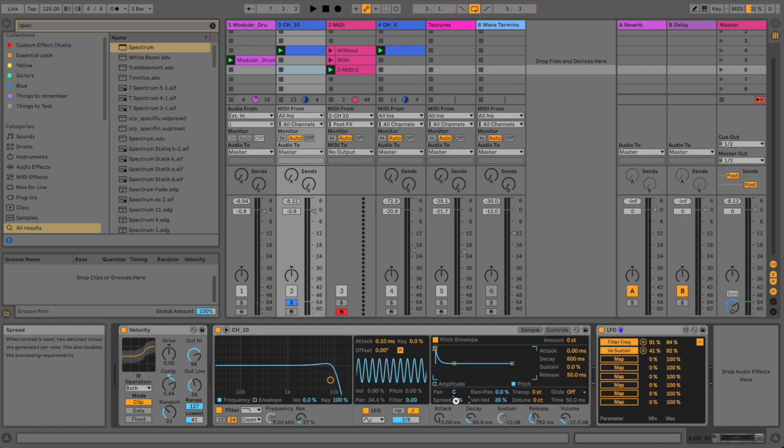And we also could use the spread here. Just a little bit maybe. We could also map it, right? But just a tiny little bit maybe.